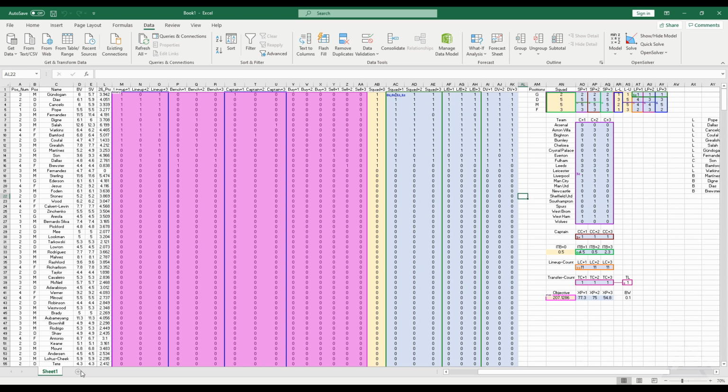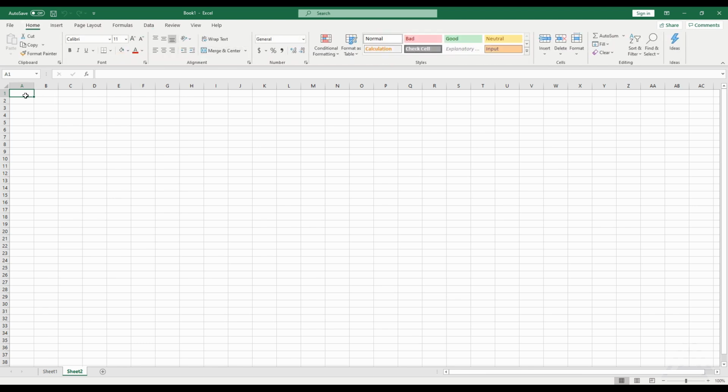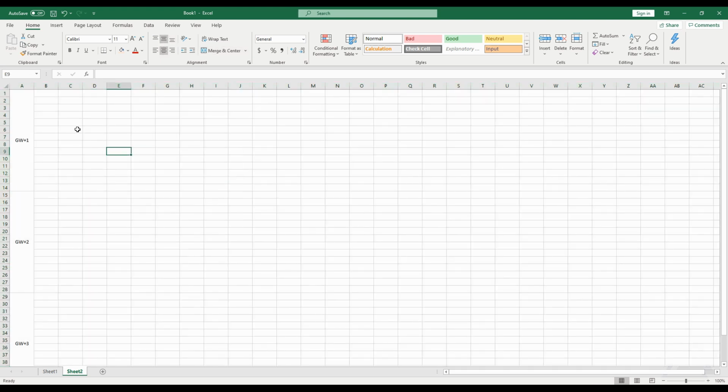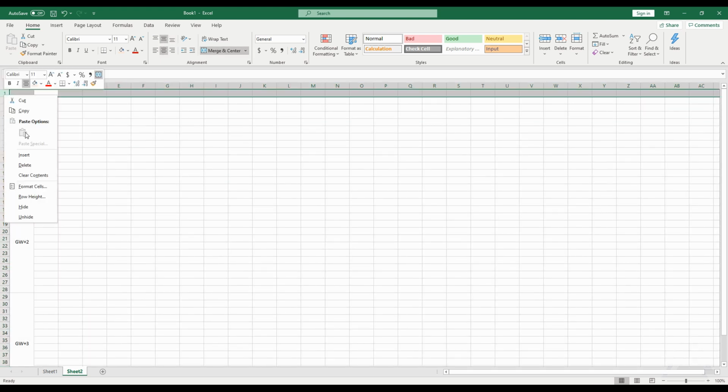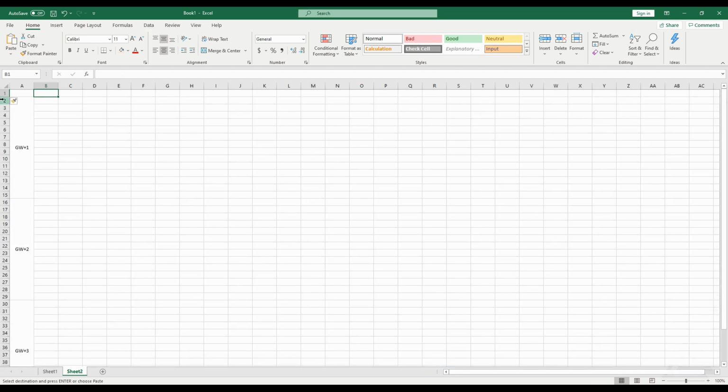So what I'm gonna do is open a new sheet so that we can summarize these results more easily. And here I'm going to just create a table. So this will be game week plus 1, 2, and 3. And then let's make sure that everything is aligned center. And here I will also insert a new row. I will insert all these values for now, because I will be using their numeric value.